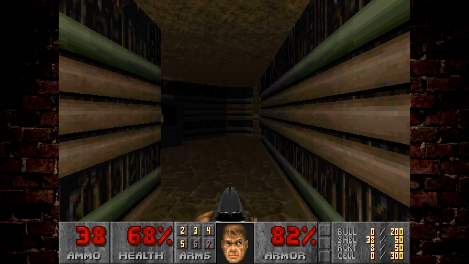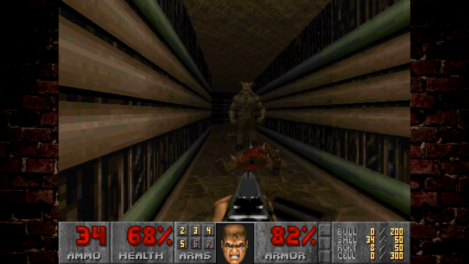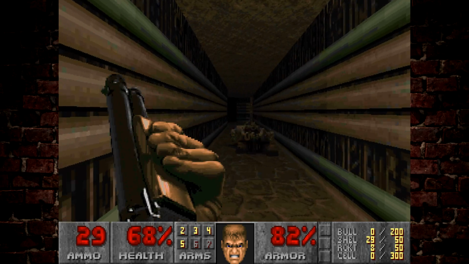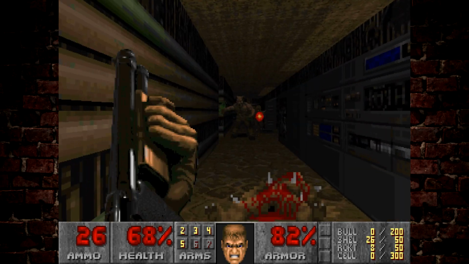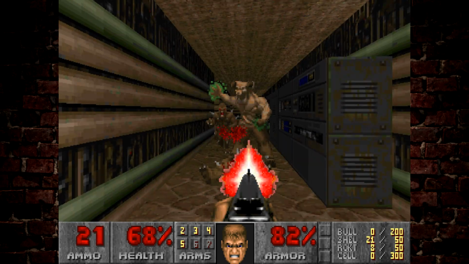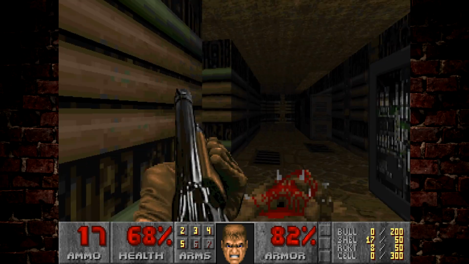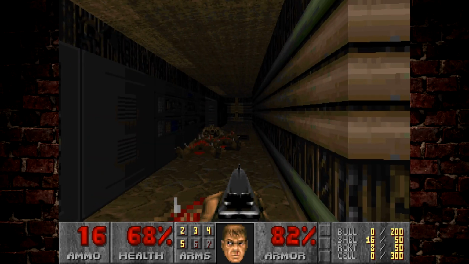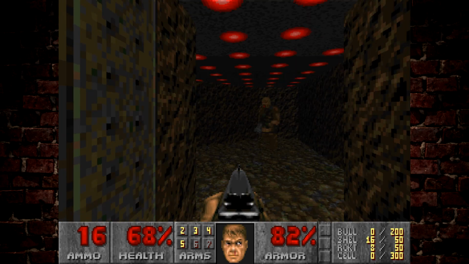Ow. Probably should have ducked out of the way of that. Again, Hell Knights here, but take note of the layout here, because in a bit you'll see why this level's called Wormhole. And yes, there is a very strange noise going on in the background here. Not quite sure where that is, but I assume it's just out of bounds of the level. It sounds like machinery going up and down. It's pretty cool, actually. It's probably one of the better things on this level, to be honest.